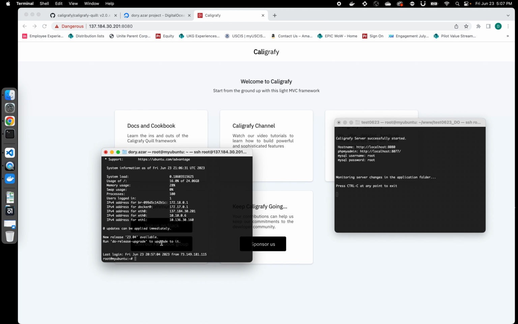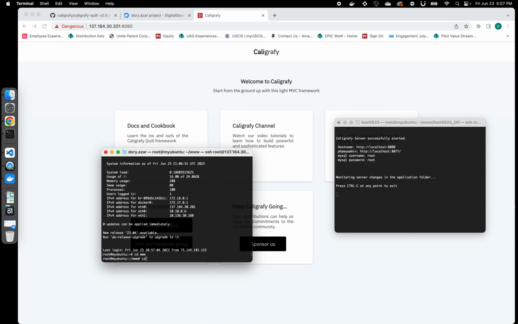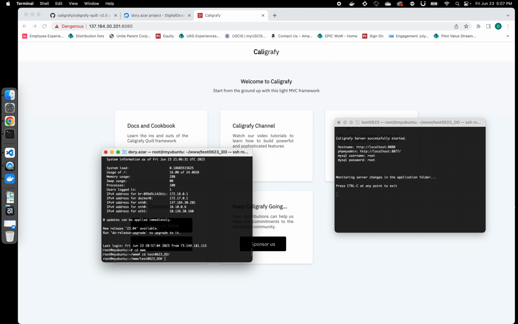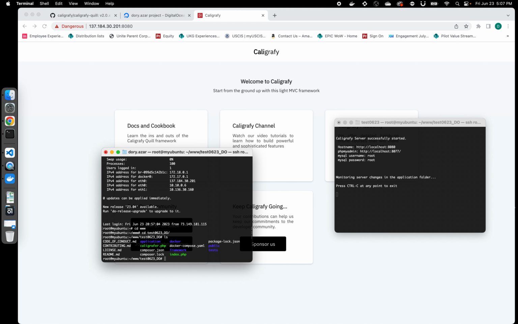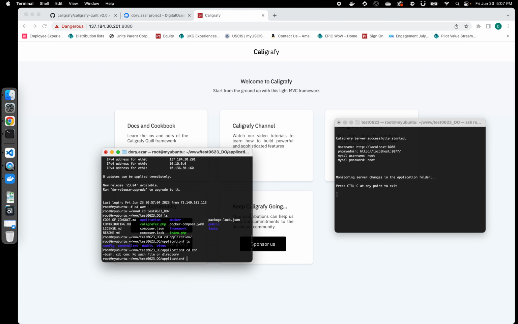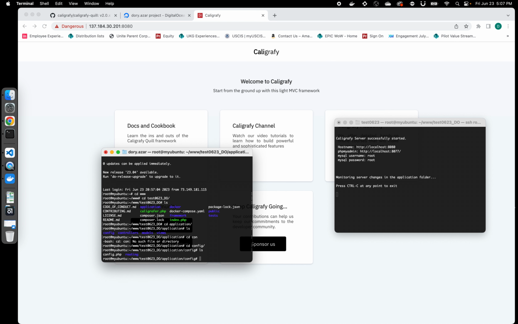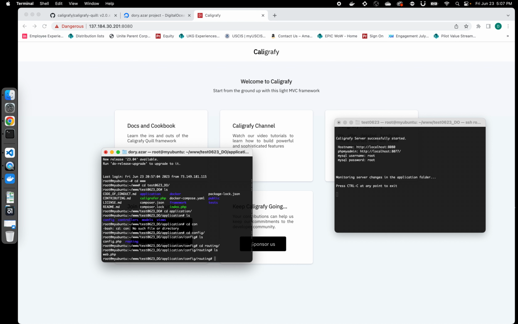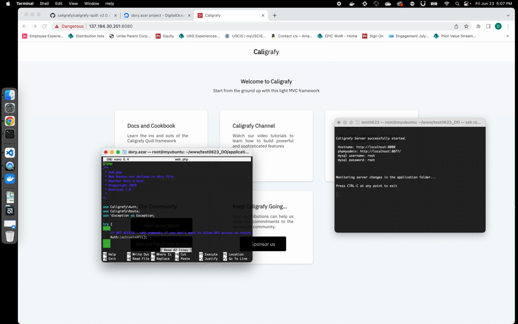Now let's say I want to make a change to something. I'm going to go to my test over here and open Nano on one of the files from my application. I'm going to do exactly what I did earlier locally. I'm going to go to routing, and in here I'm going to do nano web.php.